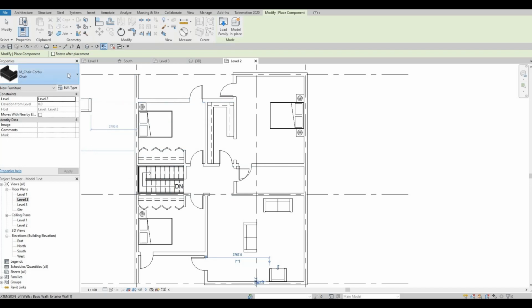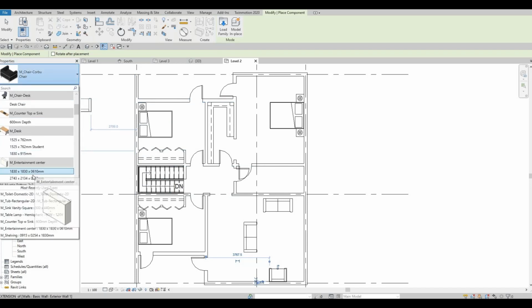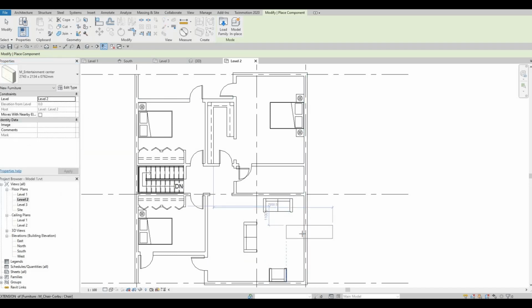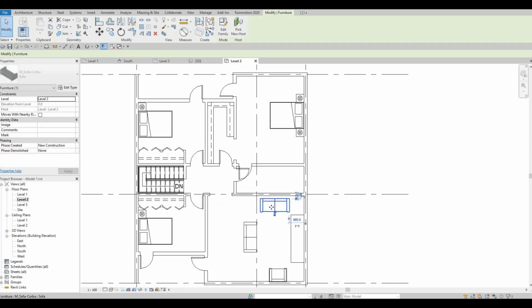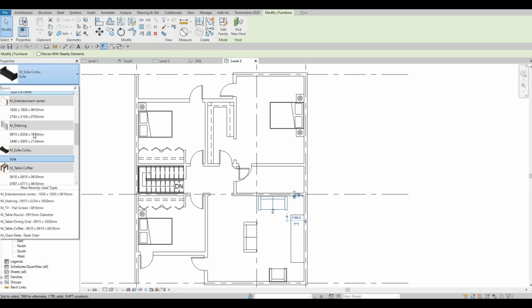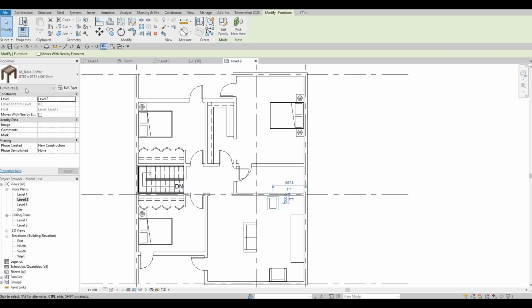And then let's add in an entertainment system again, or entertainment center. It will be like that. And then don't forget, let's add in a coffee table.